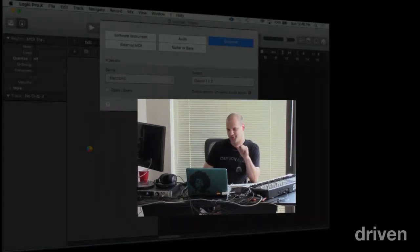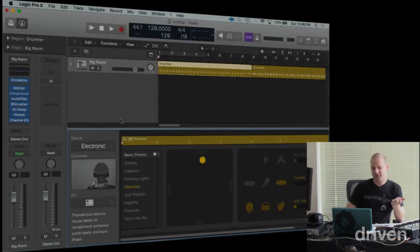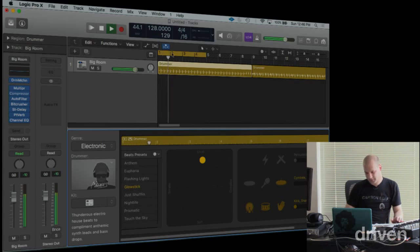Logic has a drummer that comes with the program, and you can choose different styles and different drummers. So right now we've got Magnus in there. I think he's giving us a house beat, which is fine. We're going to bring it down.